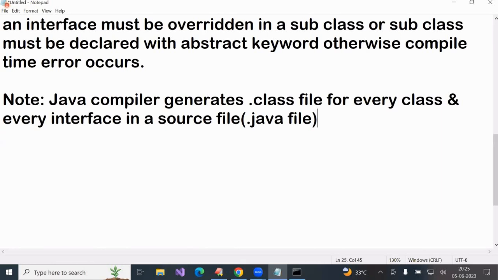For every class, a .class file is generated. For every interface, a .class file is generated. Interface also gets a .class file generated.